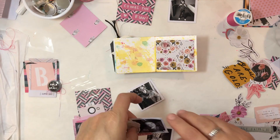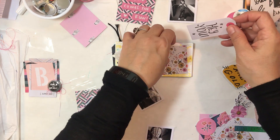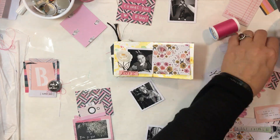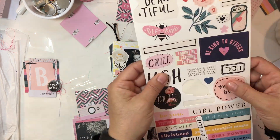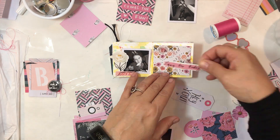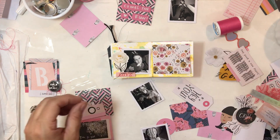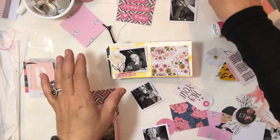I'm going through each page adding pictures and pattern paper basically on the opposite side of where the picture is. Right at the very beginning when I was gluing some pieces together, the places I glued became little pockets. There are three pockets that I'll deal with at the very end — I'll add tags in those pockets.